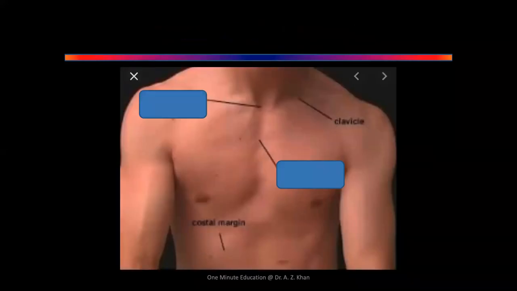Two things have been marked out. They're blanked out. I want you to name both of them. And if anybody gets this wrong, I'll kick them. I want you to name this blue mark, and I want you to name this blue mark. Can you see the blue marks? Give me a name for this and a name for this.